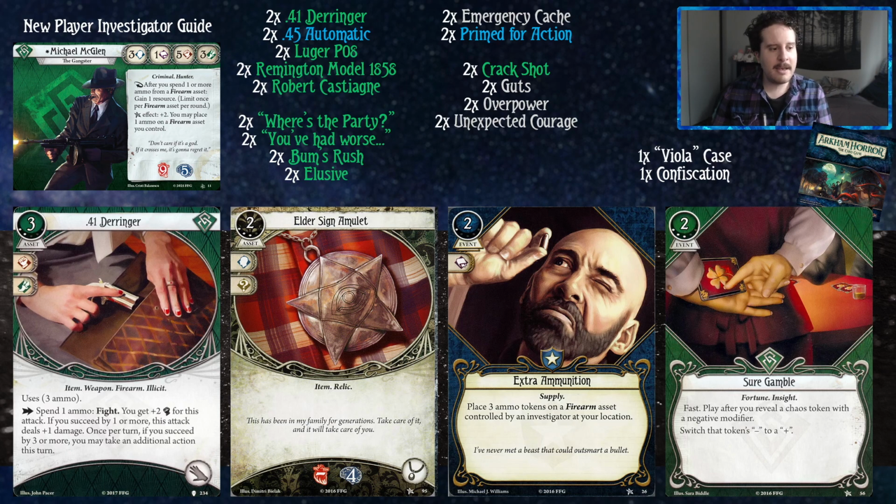in Michael McGlen. Elder Sign Amulet, 2 cost, 3 experience, takes up the accessory slot, which does compete with the Viola case, but it soaks for 4 horror, so it's a way for us to take less horror on our Investigator card and more horror on our Elder Sign Amulet.